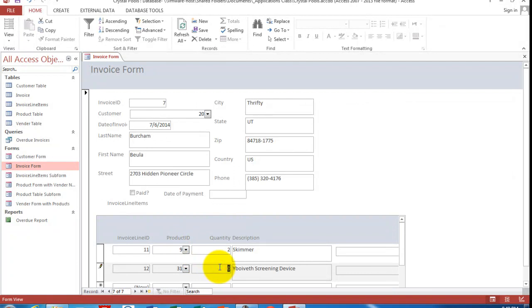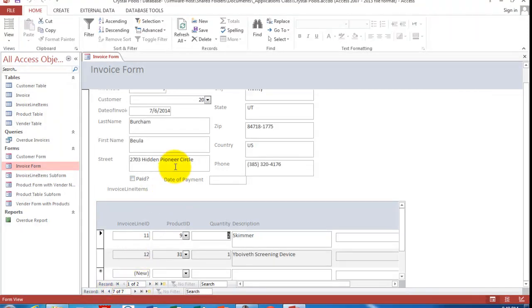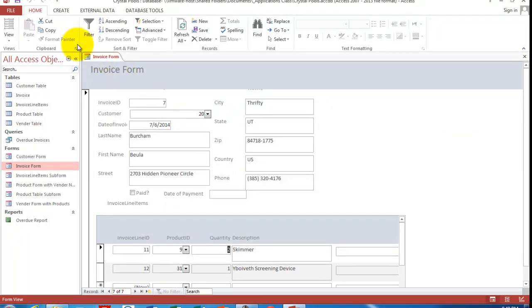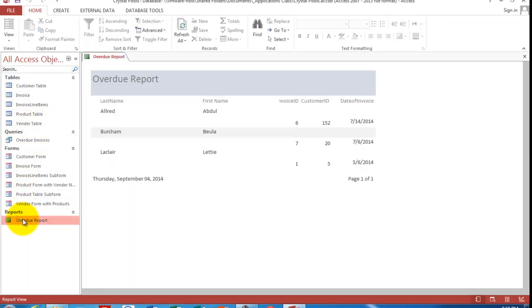And then I'm just going to advance to the next record. And so now we've just created an invoice for another customer. We can close this. And let's go run our overdue report. And sure enough, we have another overdue person.